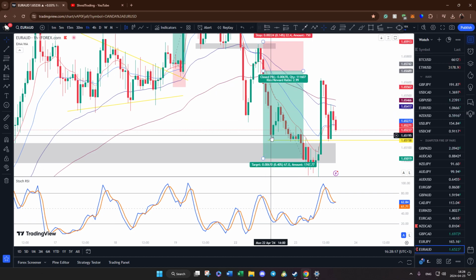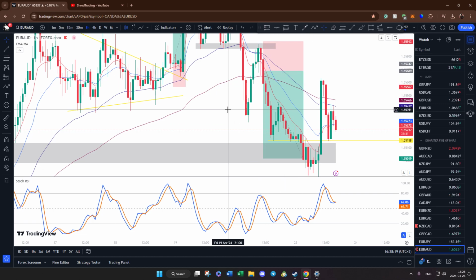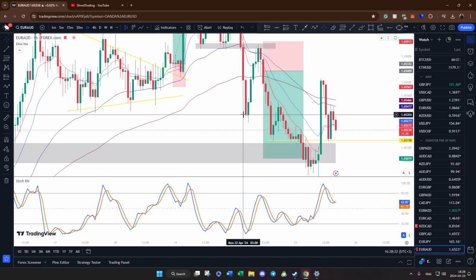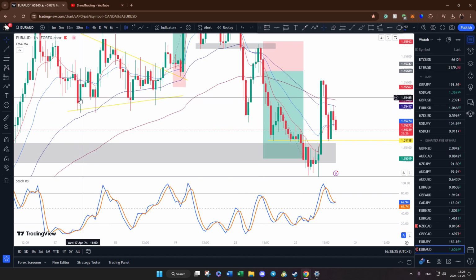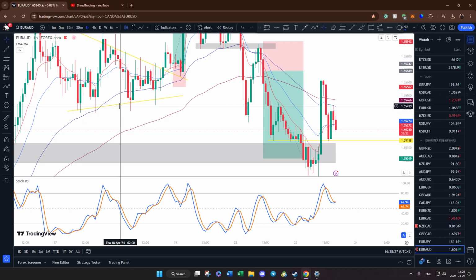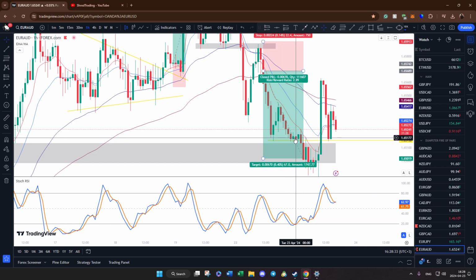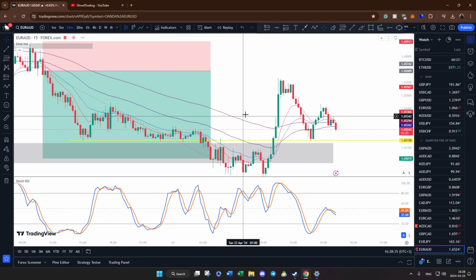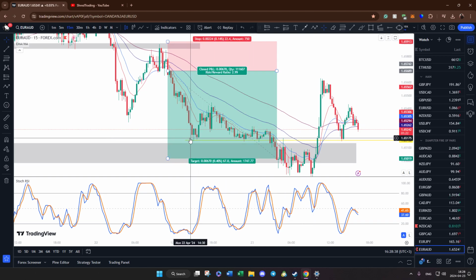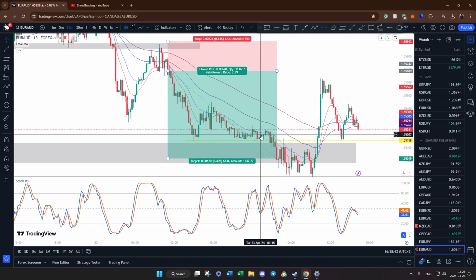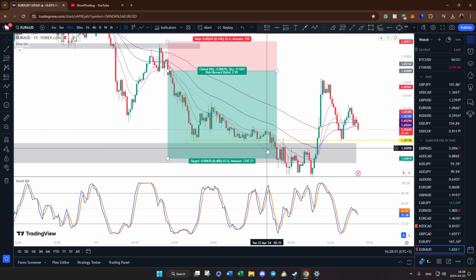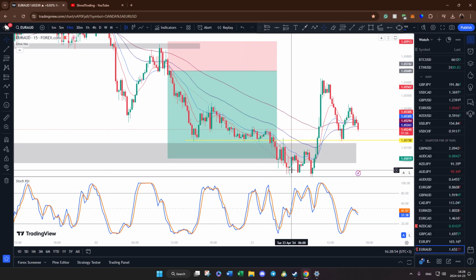But as you can see, the initial move down was very, very aggressive. It broke structure here, then it went back to test these here, and it rejected. Slowly went down. As you can see, broke. Basically, this was like a breakout. On 15 minutes, it wasn't. You can see that it kind of was actually, yeah. So there you go. But I didn't like this. But then again, this move right here, which was in the Asian session, this move said everything, and yeah, we knew exactly where that was going to go.